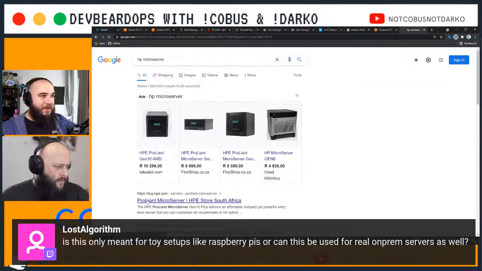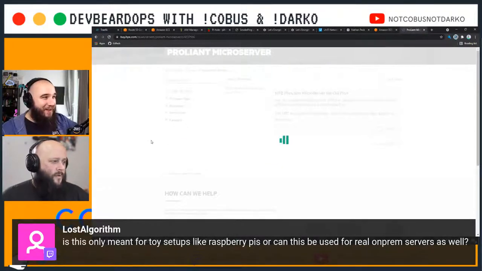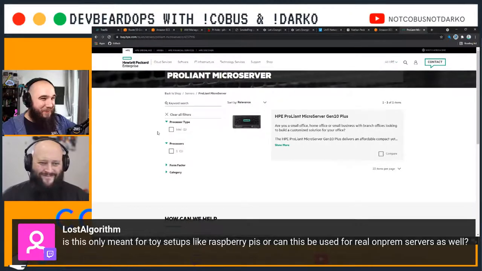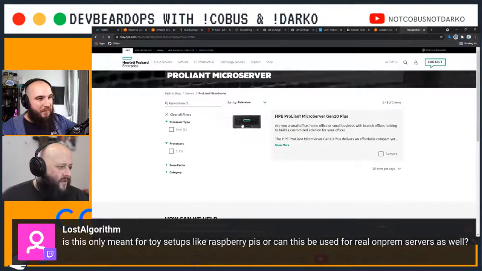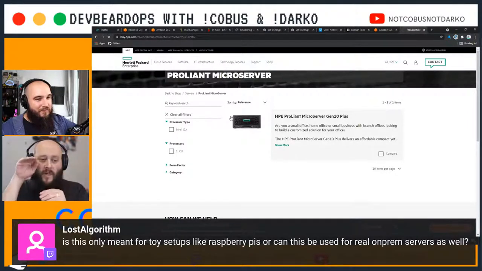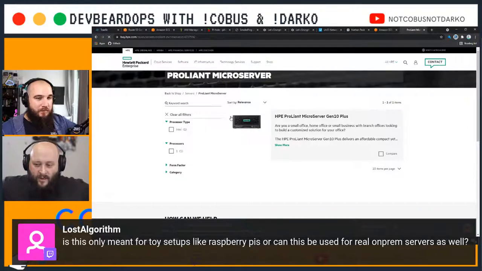No, I love the fact that two guys who work for a cloud vendor here are talking about buying on-premises equipment. Oh yeah, it doesn't have proper photos. No, okay. But in case, this one at the front, you can open it up. It can take 4 3.5-inch drives, and the back has 4 gigabit network interfaces. Yeah. So, yeah, this is definitely something I like.